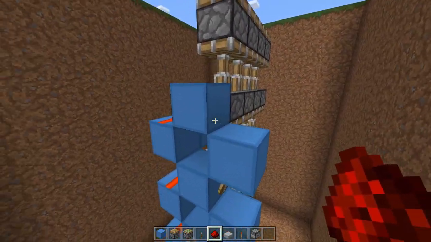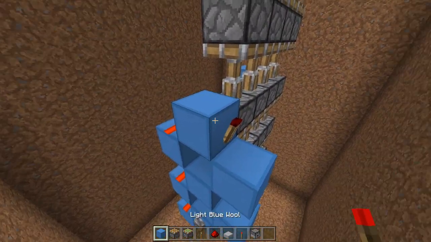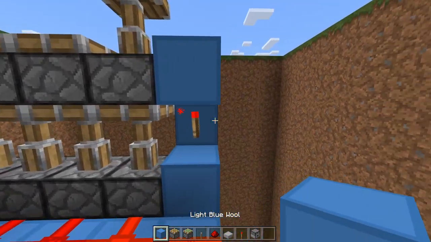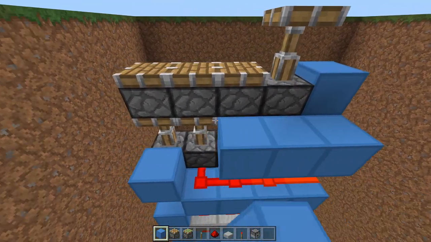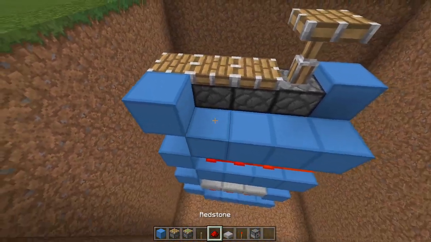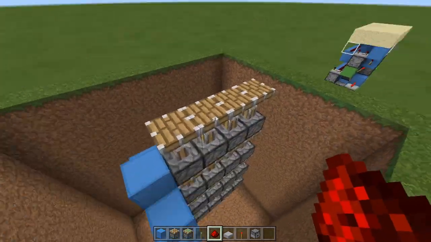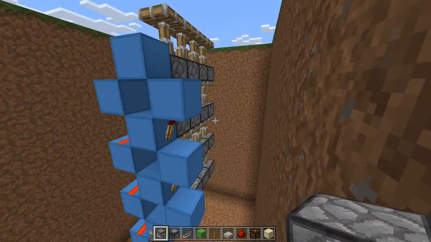And then for the fourth, again, you guessed it, torch on this side, a block, a torch on this side, which should turn on, one up, a block out, one, two, three along, one up, and dust. Basically just repeating what we've been doing so far. So now we should have our full extension. Okay, so now we have our full extension.